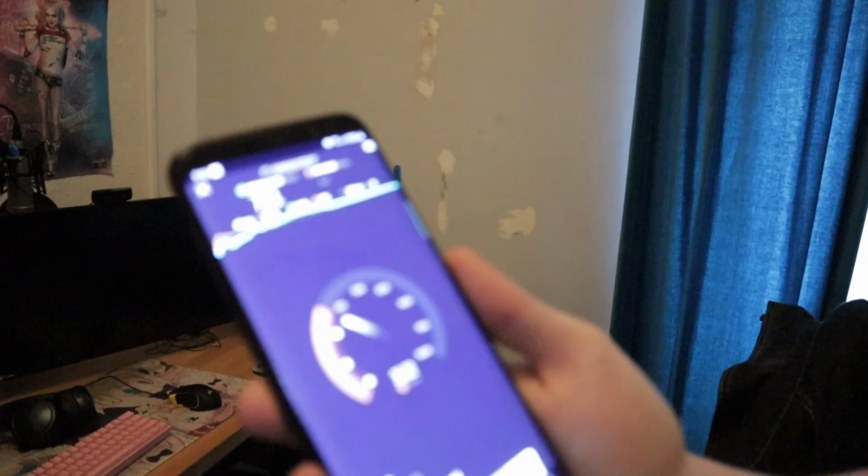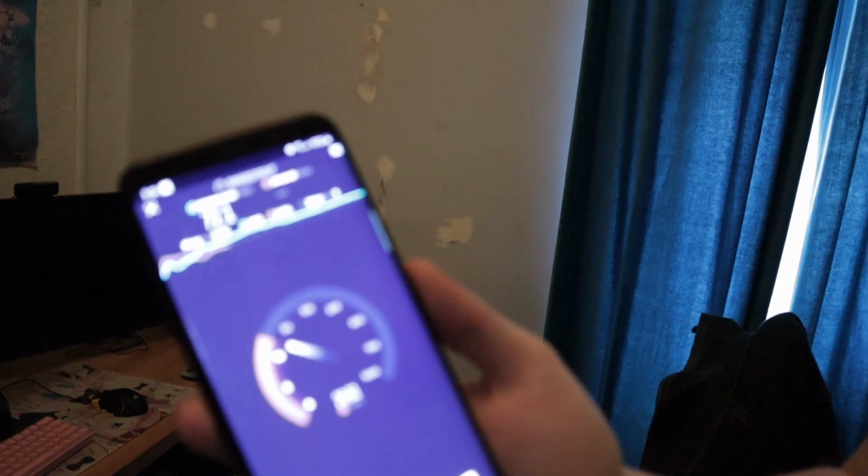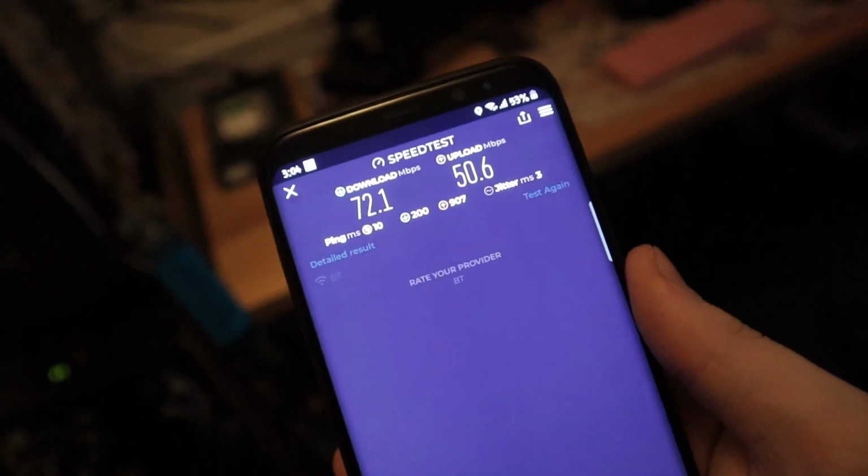And for ease of use, just so I don't have to do this in post, this has an auto ISO. So now we're going through a brick wall, and now we're testing out the speeds here. And remember, I'm doing this connected to the BT router, not the Mesh, because it's a separate network, which I think is really cool. We're getting about 70 down, 72.1 down, and about 30-ish up. So 72.1 down and 50.6 up in my computer room.